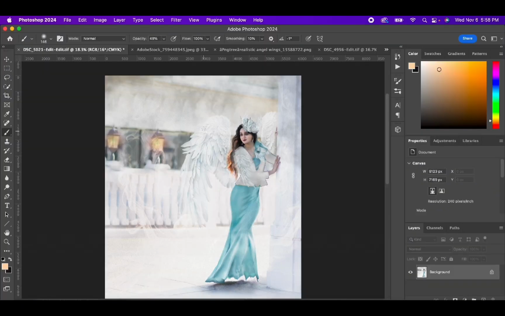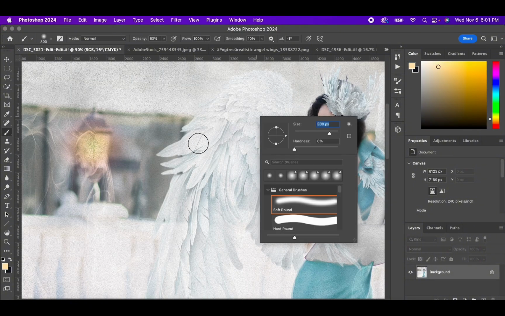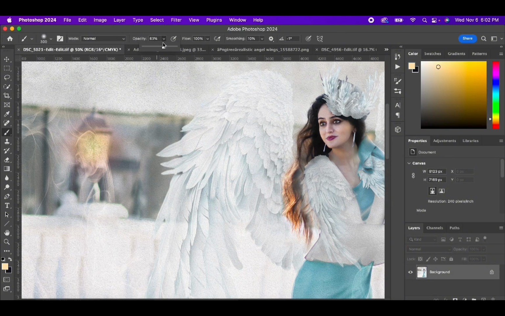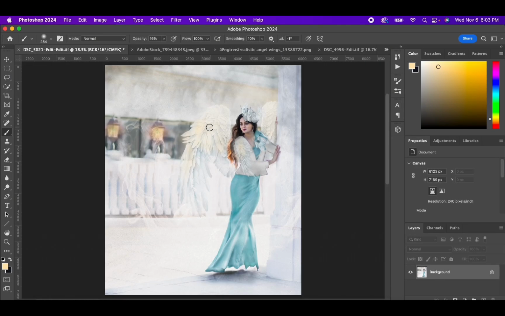The other thing that I want is a little bit of this color on my wings too. So let's see if I can do it. So with a really low opacity, I want this color, and I'm gonna color on these feathers just to give it a feel like it's not detached from my hair. I think it is doing some good job. Maybe just a tad bit on here is good enough. I like it, just a tad bit over here.